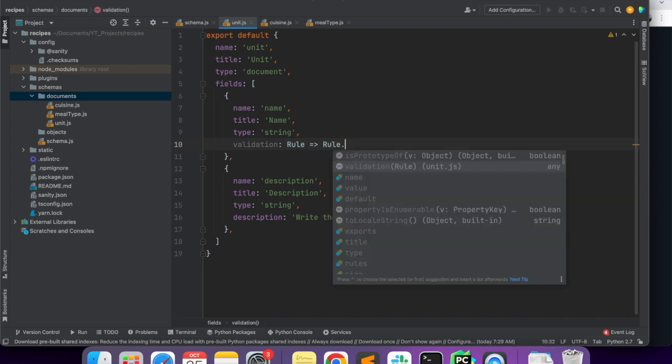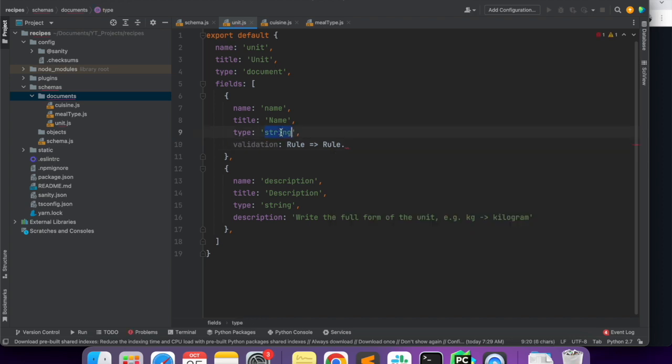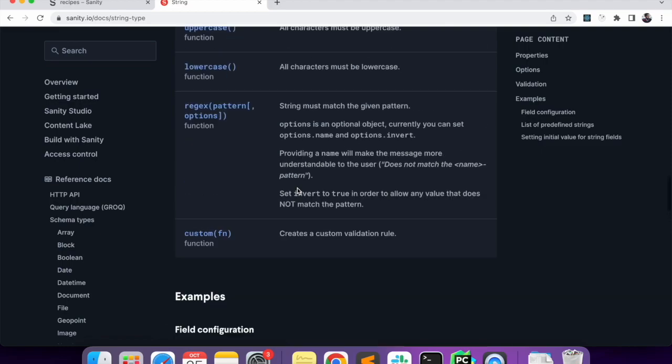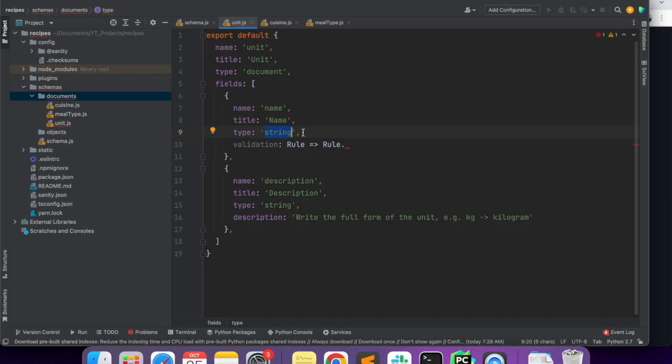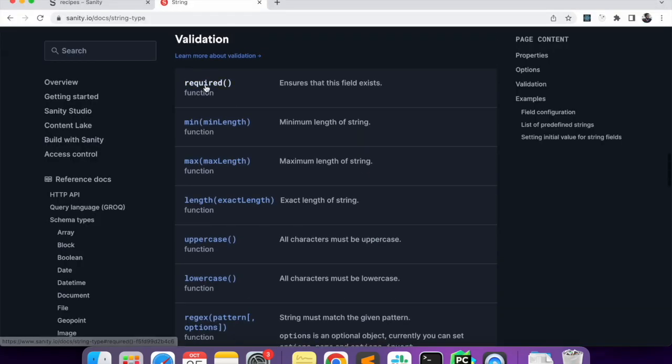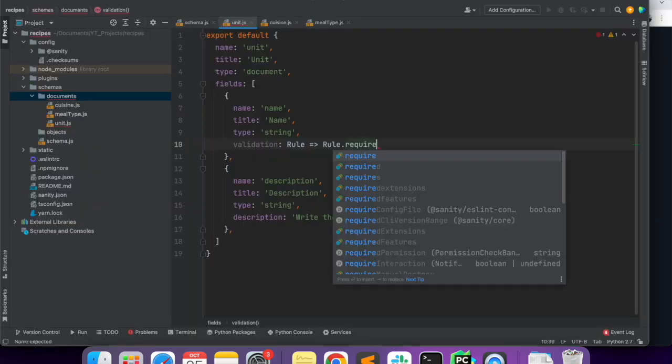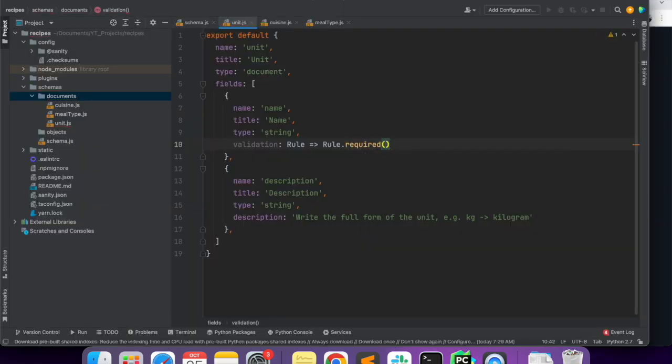Now this rule has all the methods that we just saw. If it is a string, it will have all the methods we saw for string. If it is some other schema type, it will have the validation methods for that type. So first we'll use required, because we want our name to be filled.